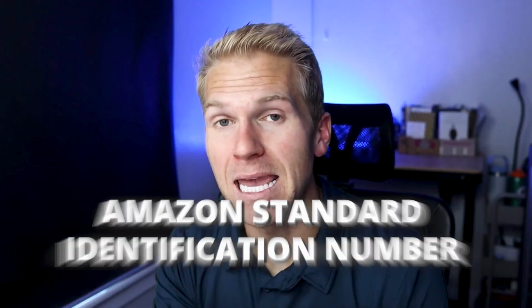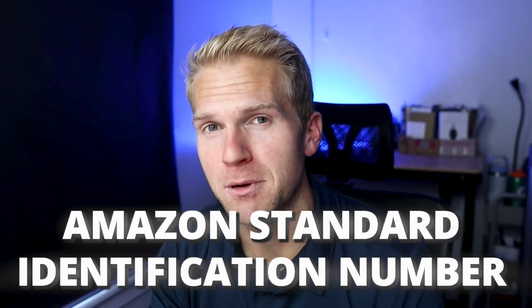An ASIN is an Amazon Standard Identification Number. The only reason I know this is because I sell on Amazon FBA, and every product has a unique ASIN, and it always starts with B0. It's like a unique Amazon UPC barcode, if you will. It's like a unique number that every product has. And even if a product has multiple colors, let's say I'm doing a review for this shirt and I'm doing a review for the same shirt, except it's a red color, not blue. Each of those colors has a separate ASIN.